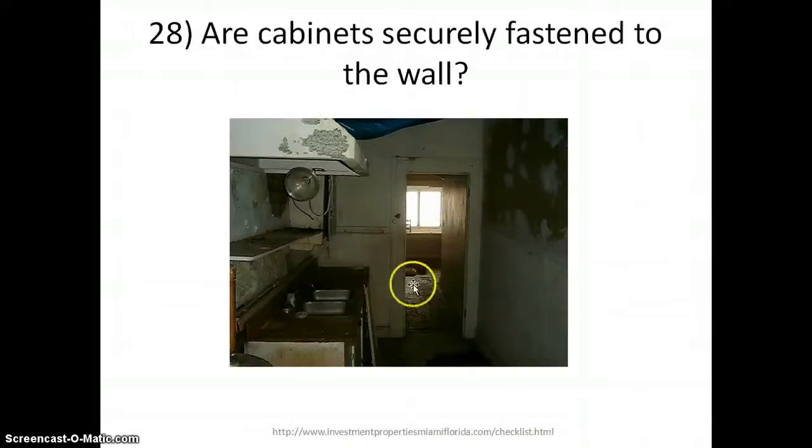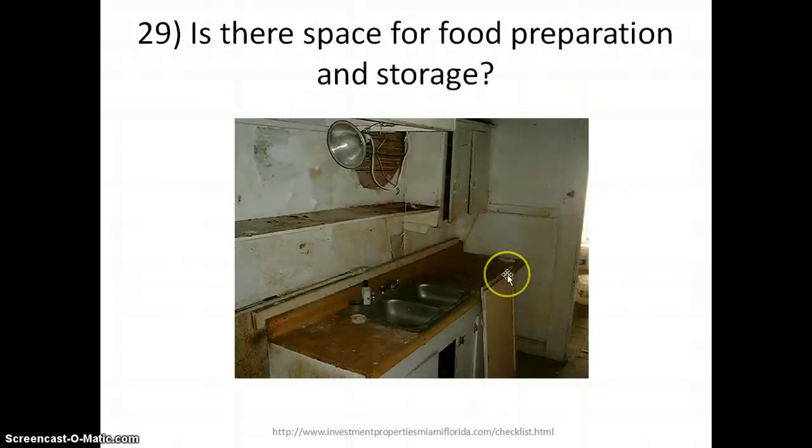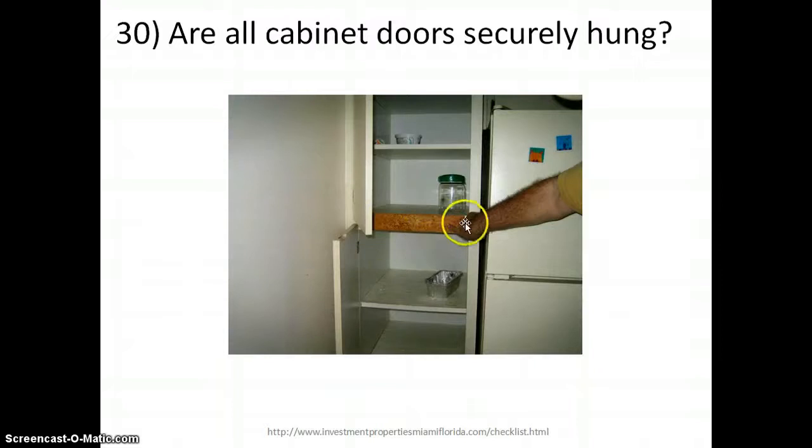Here's an example of a kitchen that I purchased a couple years ago that was a complete mess, and you can see over here there's missing plaster. This is never finished. The wall here, this is a mess, and in here, this will never pass inspection for Section 8. Again, here's another picture, but with more clarity. You can see a better view of the kitchen. You can see the missing plaster here. Right here, this is missing linoleum on the cabinet. Won't pass inspection. You got to get that fixed.